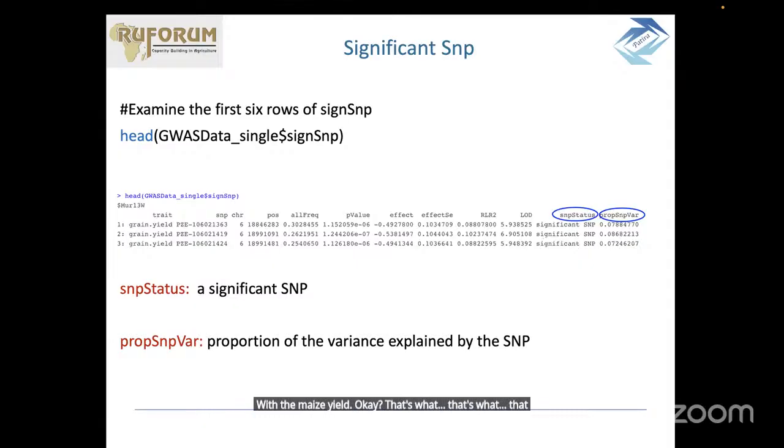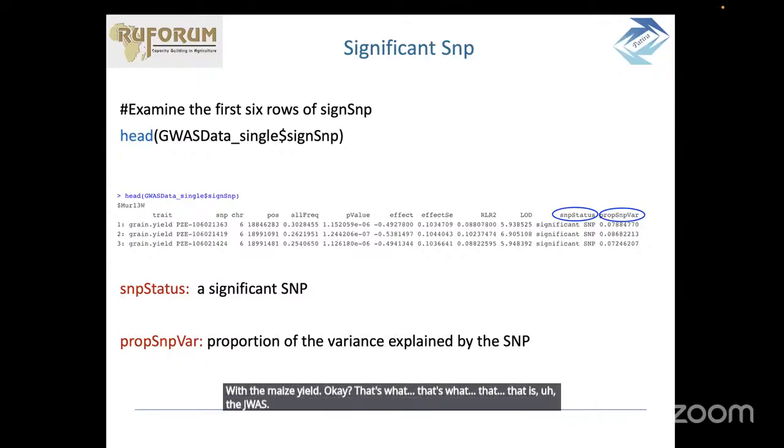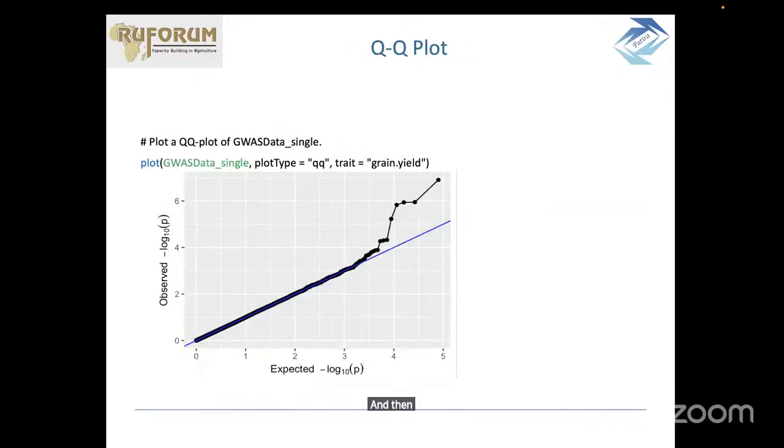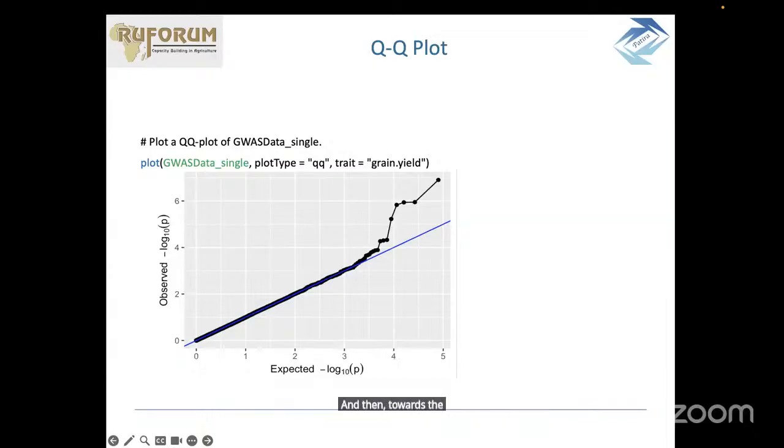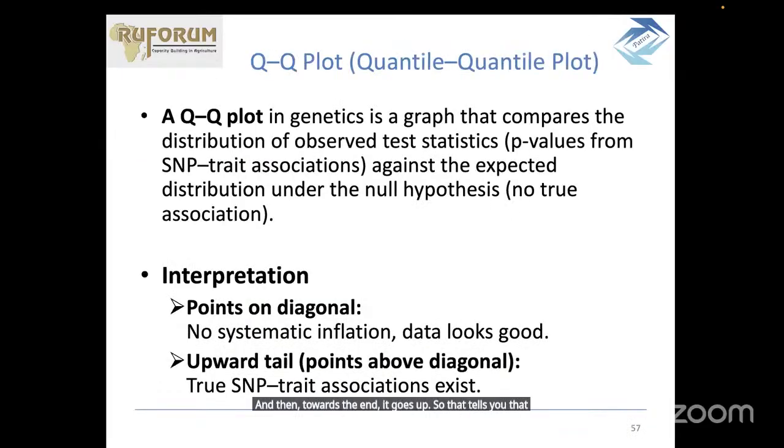That is the GWAS. And then how do you know that your analysis is good? We do what we call a QQ plot. You can see it starts from here, and then towards the end it goes up. So that tells you that your analysis is good.